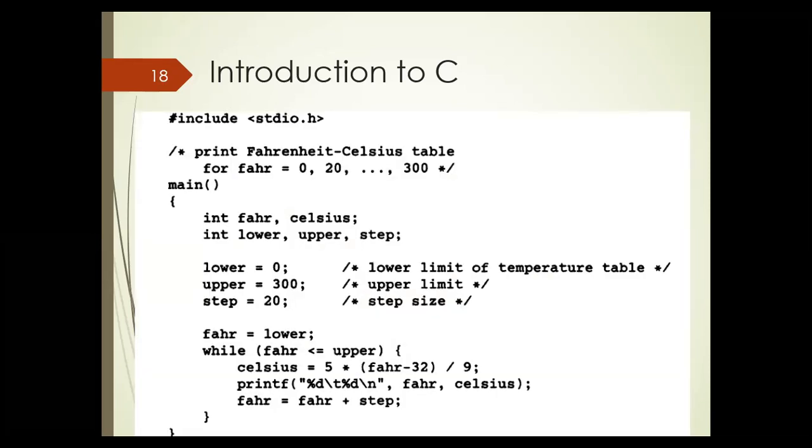The first thing we want to discuss is the elements we've already seen in the very simple hello world program earlier. The first is the hash include stdio.h, which is including the header file. Why are we doing that inclusion? Because you're using printf, and to be able to use printf, it should be located somewhere. It is found in this header file. Now, what other things have we seen in our hello world program? You can find main. Forget about this line for the time being. We have a main program, an opening curly brace and a closing curly brace here.